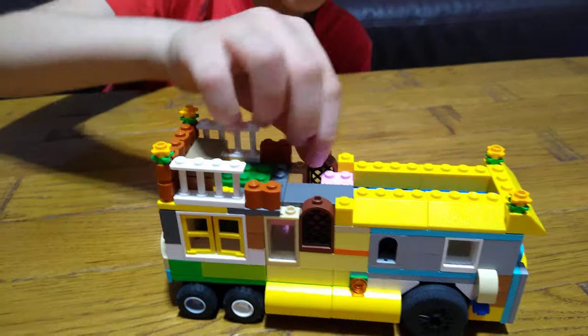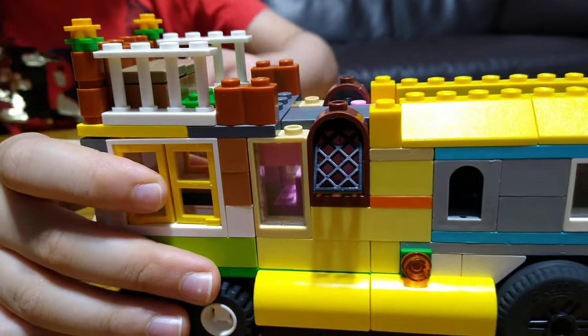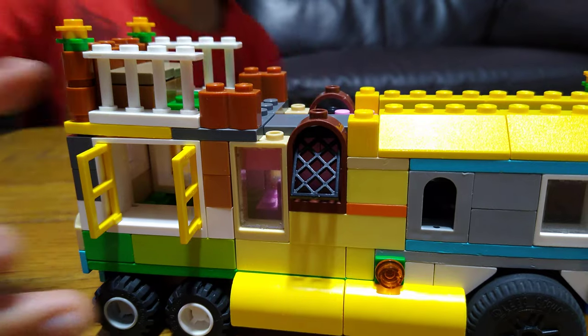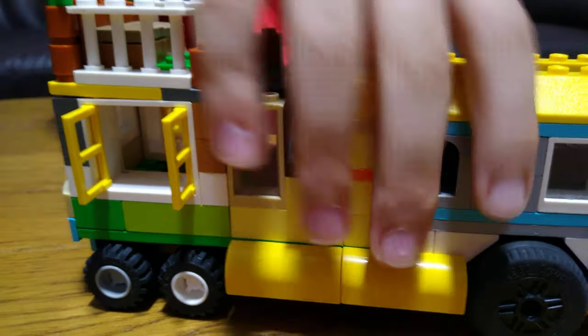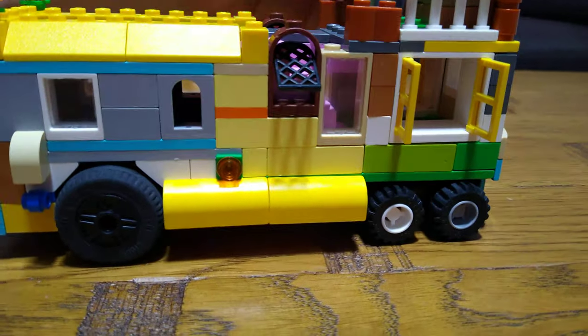So then we can open the windows. Hardly on this side. Then let me just open this one so I can reach my hand there. That. And here we have the complete thing. The flower camp.